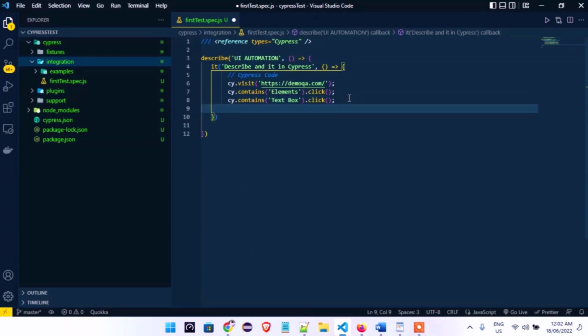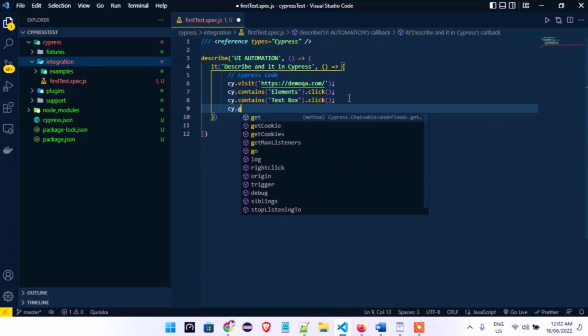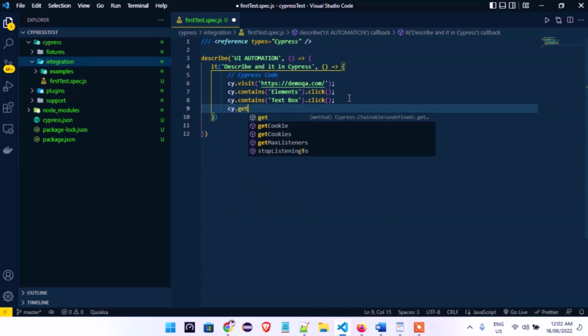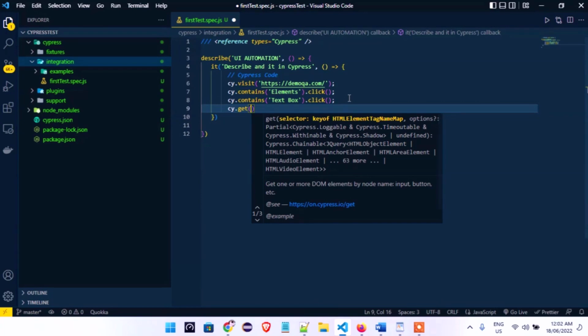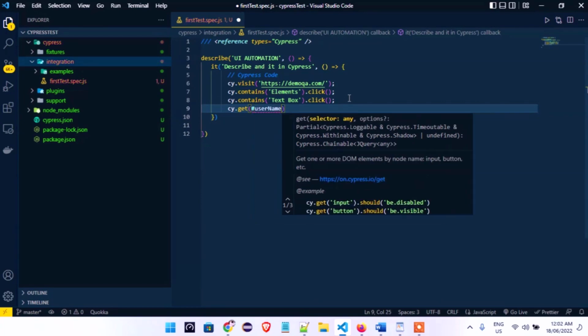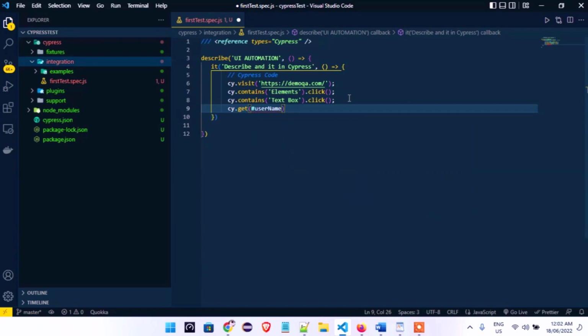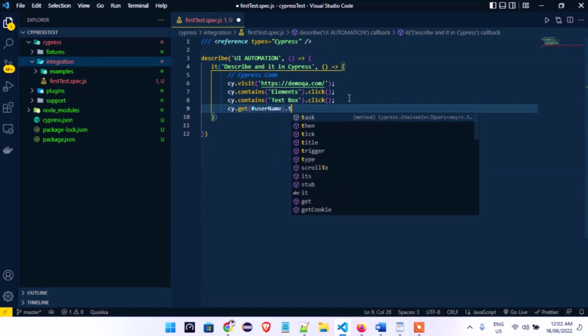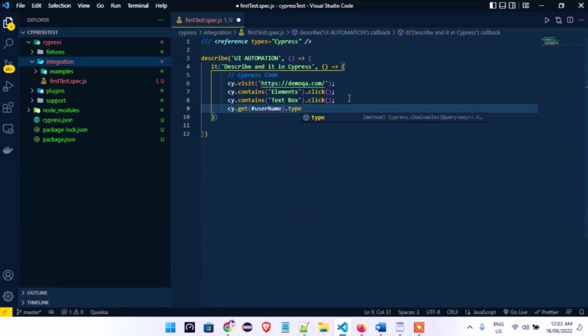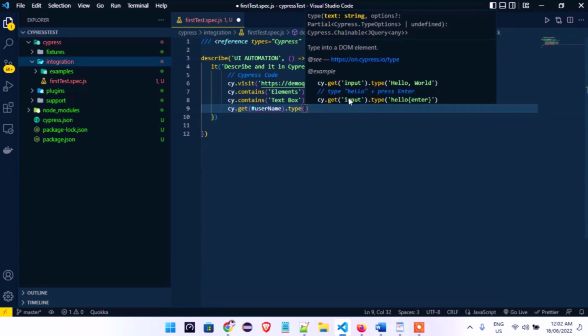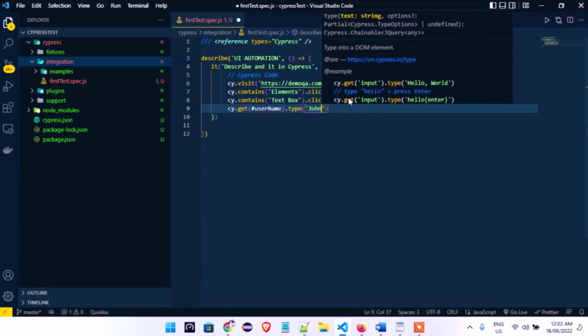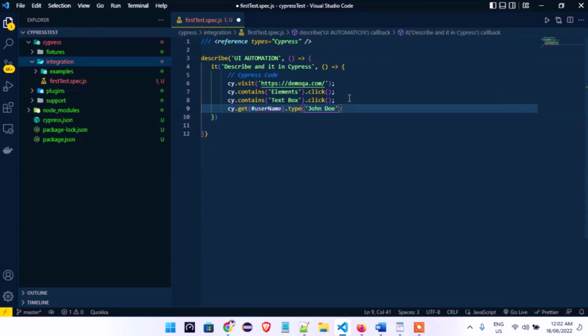What I'm using now is cy.get because I want it to go and get something for me. So get what? An ID. And this is it. Hash that. Now what do I want Cypress to do? I want you to type. I'm not clicking. I'm typing. And what do I want to type? I want to type in John Doe. And that's it.